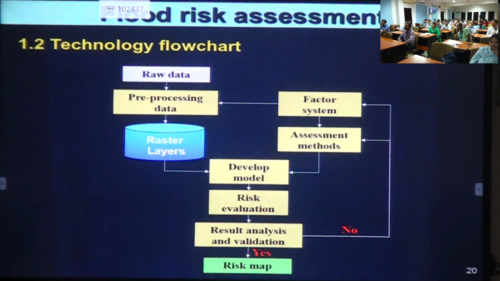Factor means conditioning parameters. You will understand. I have to do each and every step very clearly for you to understand. Even a Class 10 student should be able to understand. If you guys can understand, I will keep you. Okay?